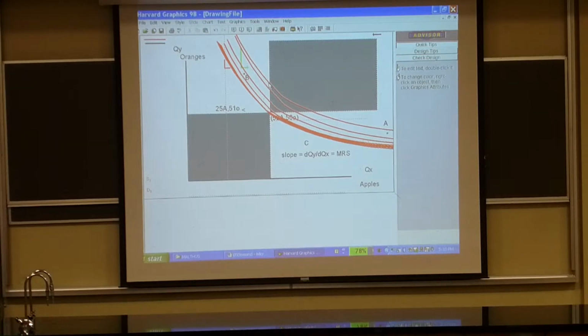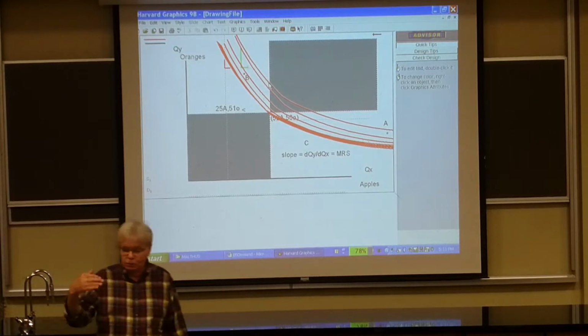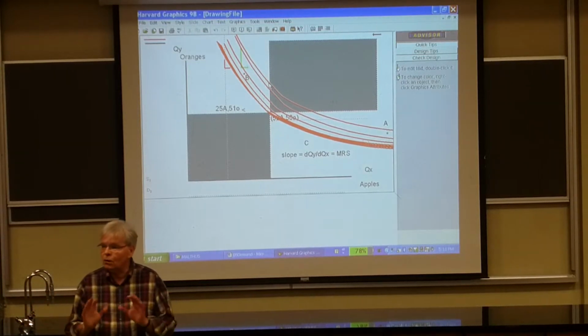On the other hand, if it was even flatter, maybe B would be preferred to A. If it was steeper, maybe there would be a different result. So the indifference map is an infinite number of indifference functions. They lay out that map. It's like an altitude. And it allows us to look at any combination of goods and tell which one is preferred to the other. And that's all we want to do.